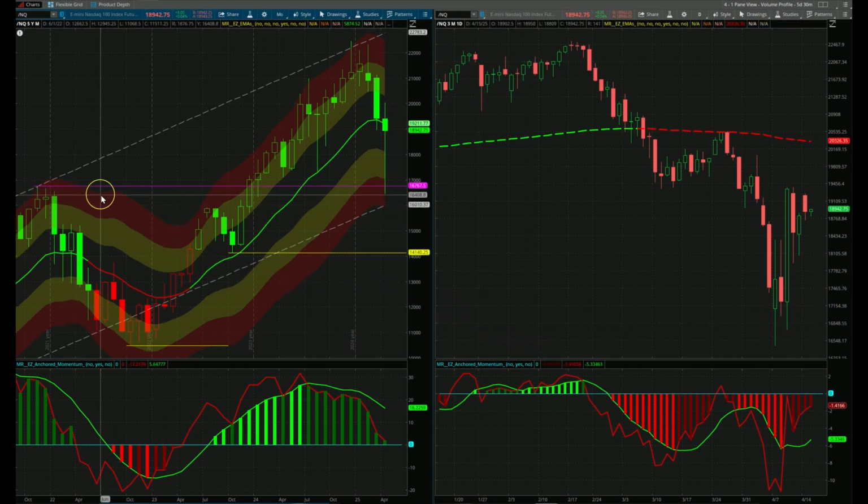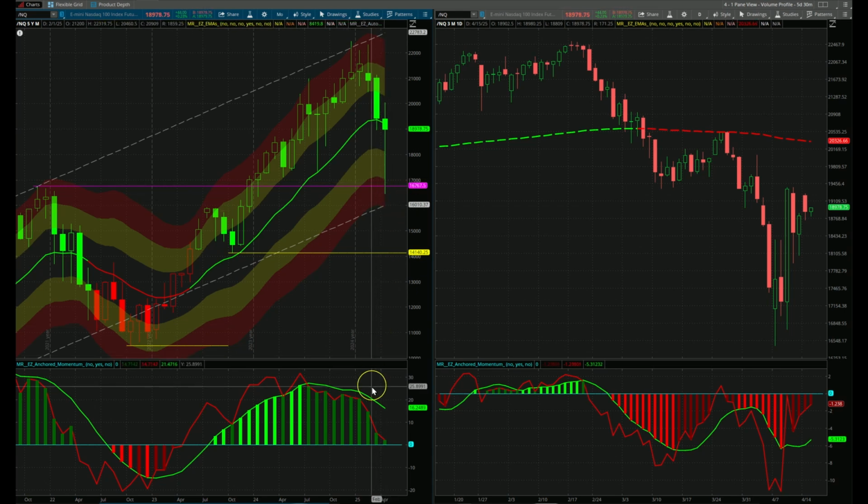The magenta line here is resistance. It breaks through resistance, comes back and tests, and moves on. Now you carry that resistance forward because it's now support once it's broken through and tested. And that's exactly what happened. It came all the way back to test. Then I would say it passed the test because it came down, didn't close below, came down, bounced back up. Still support. But I still think price is coming down. It's going to test that again.